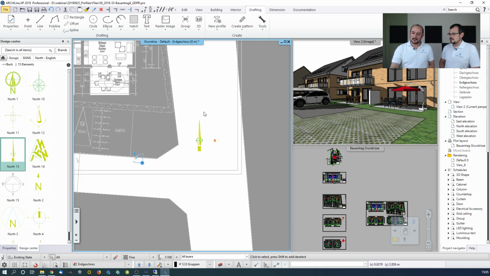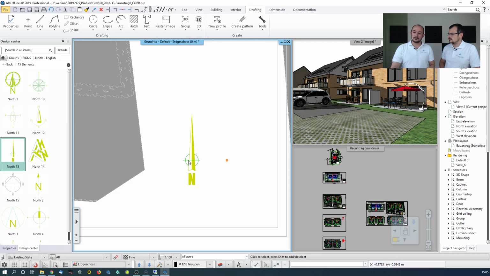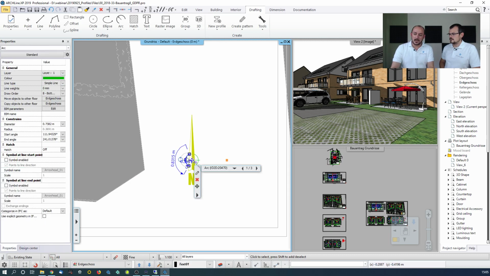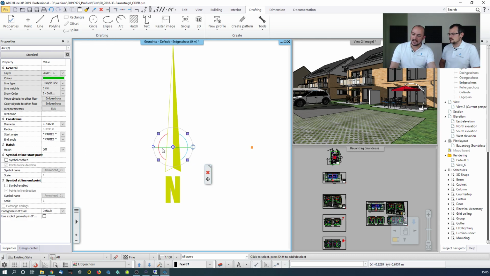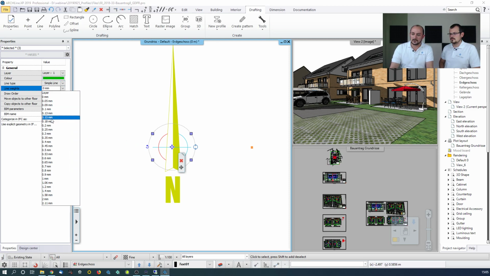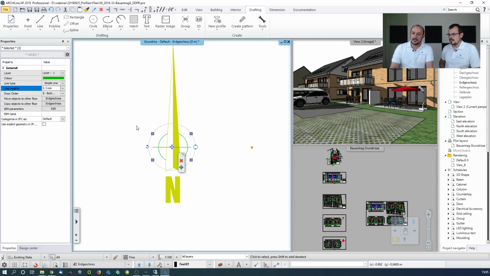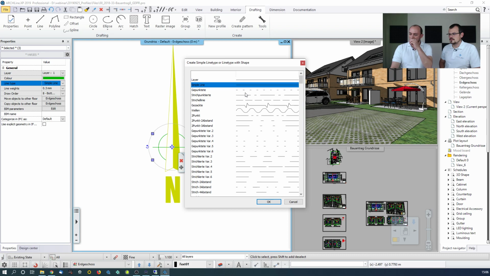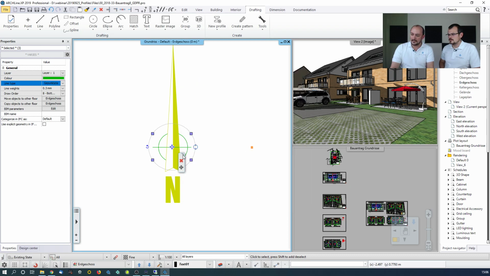You are working only with this symbol, and if you would like to perhaps change the color of these symbols, add a few more things, let me just do simple things here. I will just select these, and I would like to change their line weight, for example, to something a little bit thicker. Yes. And then I will also change its line type to perhaps the dashed line. So it is represented like that now here.